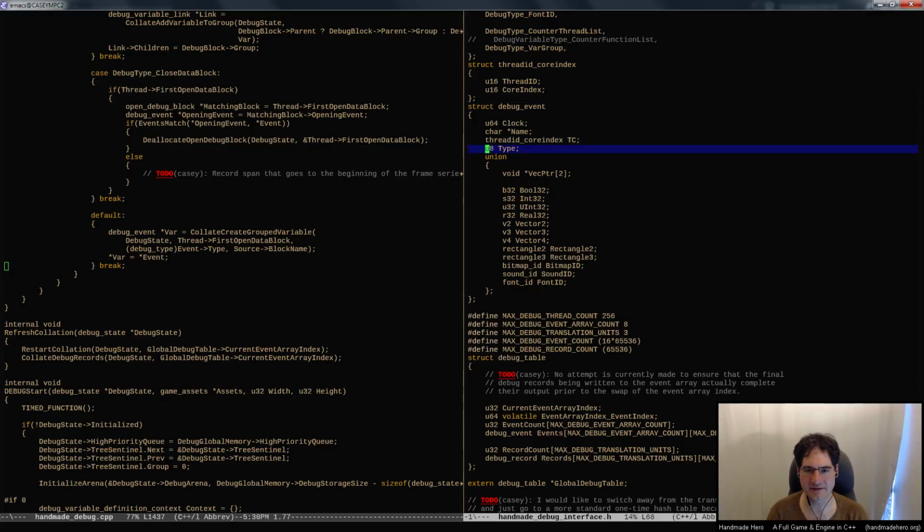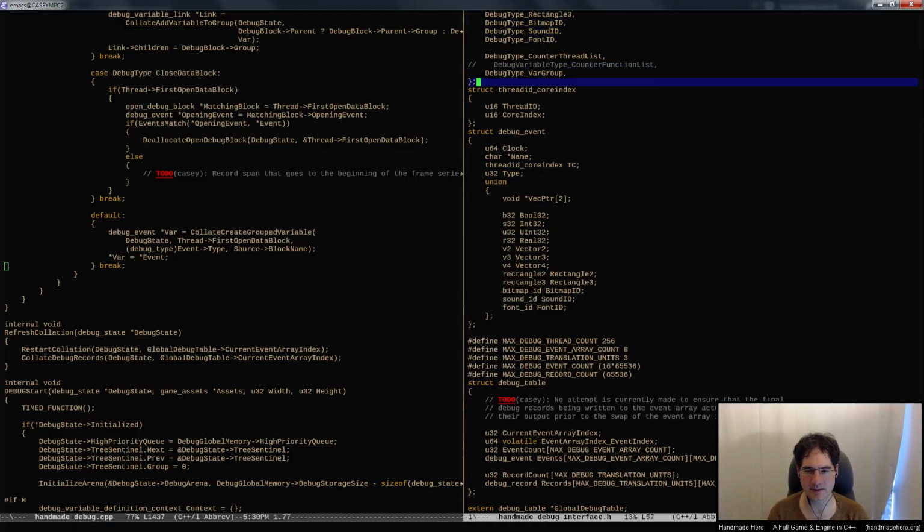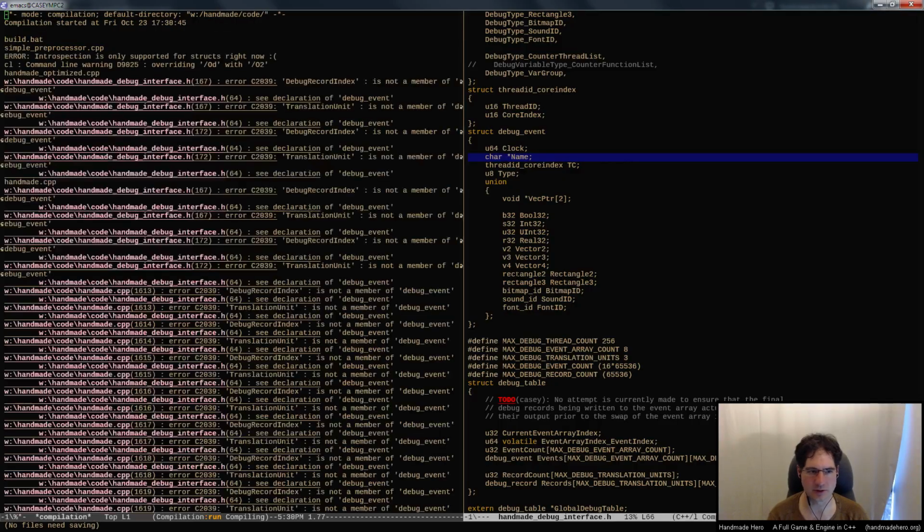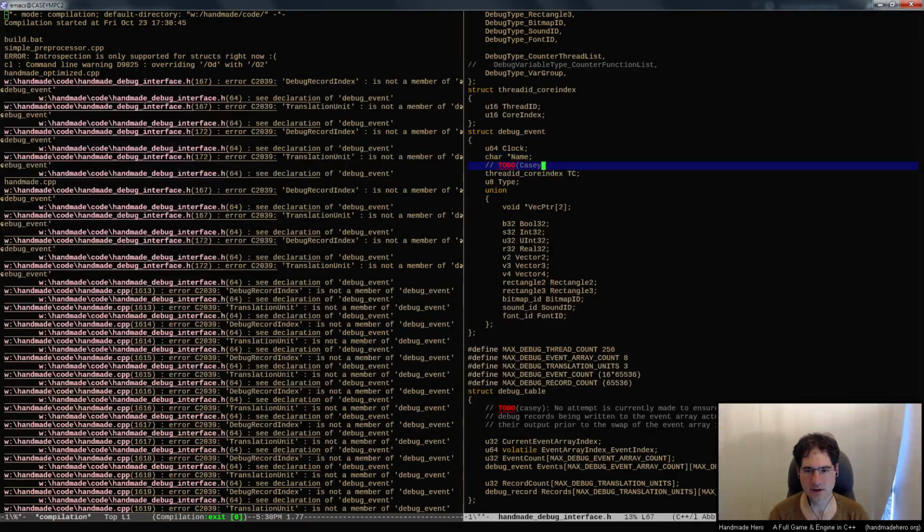So that's not really what you would want. I'm going to leave that as a U32 for now, maybe. I don't know. I kind of want to keep that small, and I think I want to maybe try to fit these into something smaller, just so I can keep that traffic down a little bit. But we'll deal with that a little bit later. I'm going to say something here like to do: expand this out and pack it better, question mark.